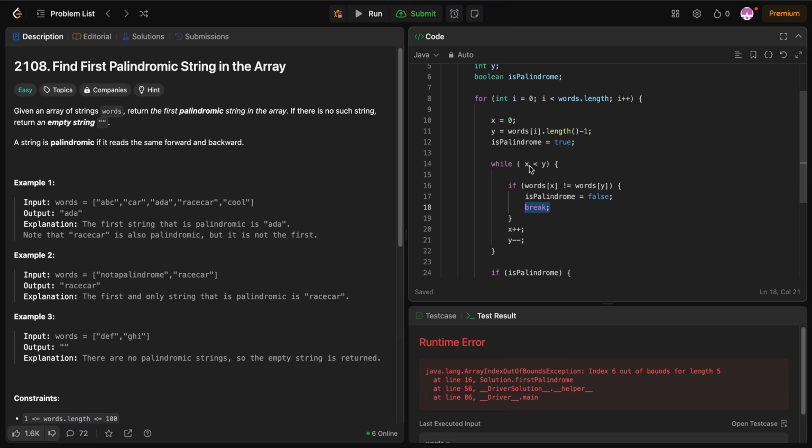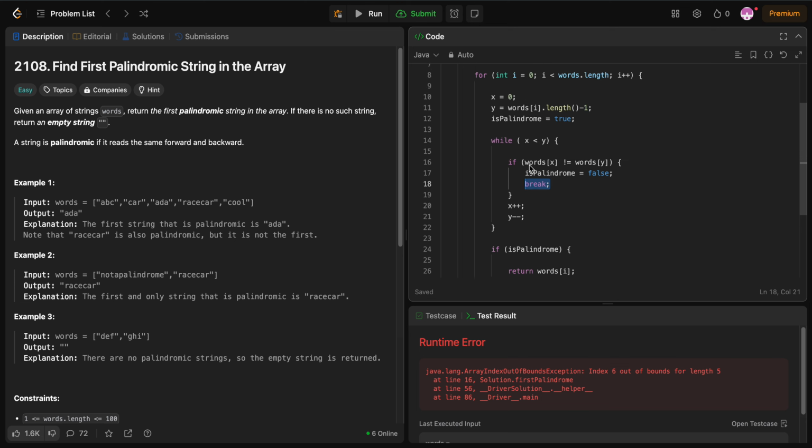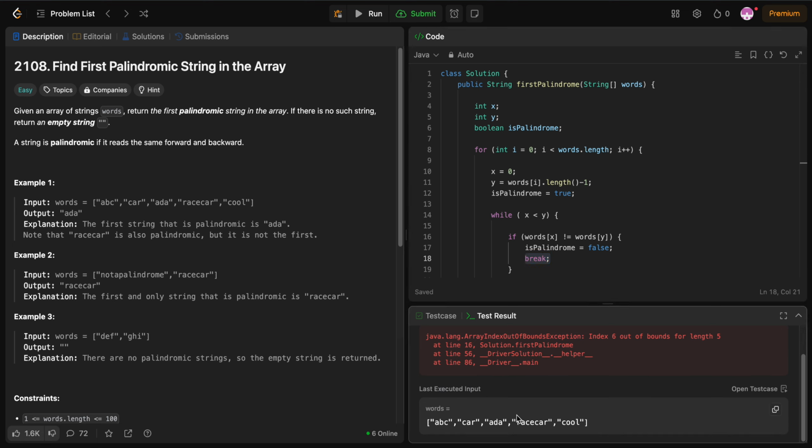I'm not sure what the problem is here because words dot length, for each word x equals 0, y equals words at i dot length minus 1. So why would there be a 6 here?